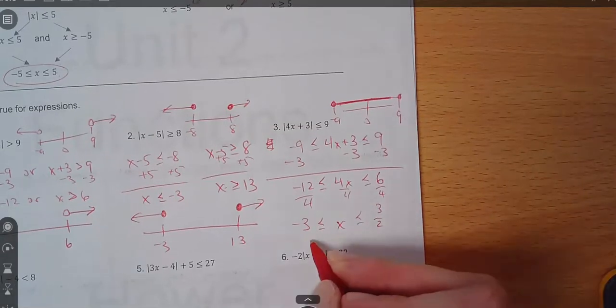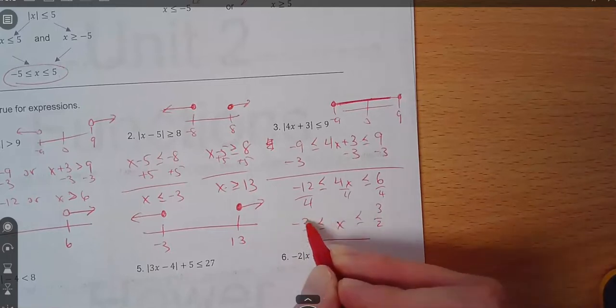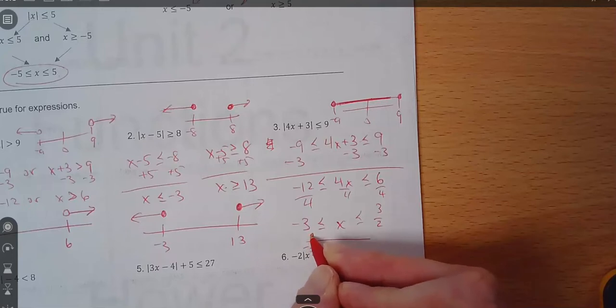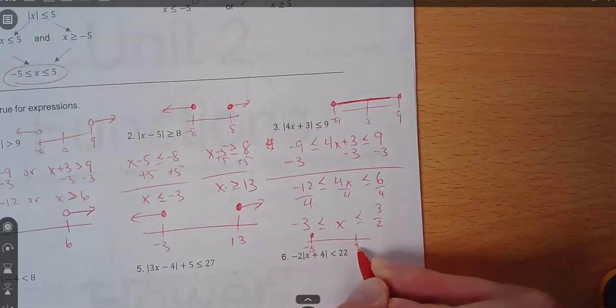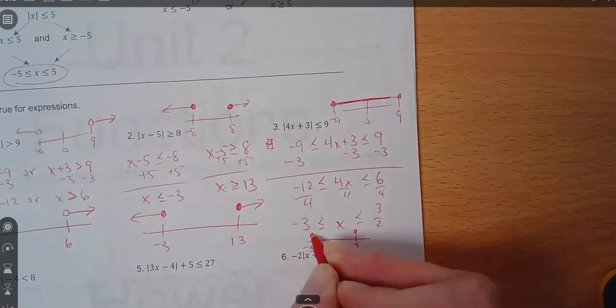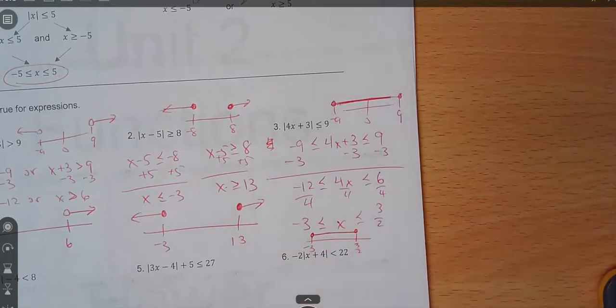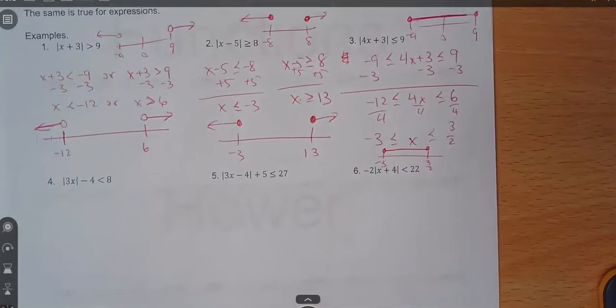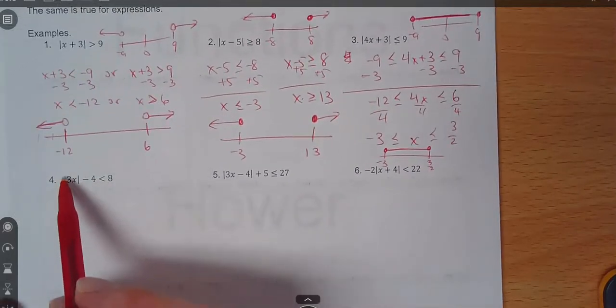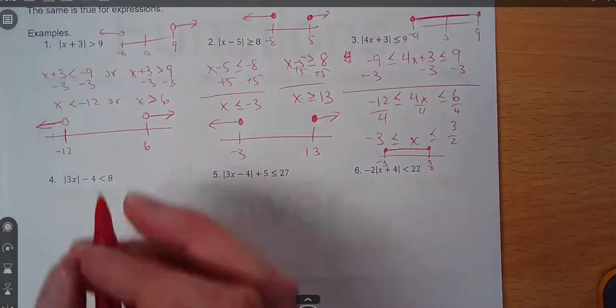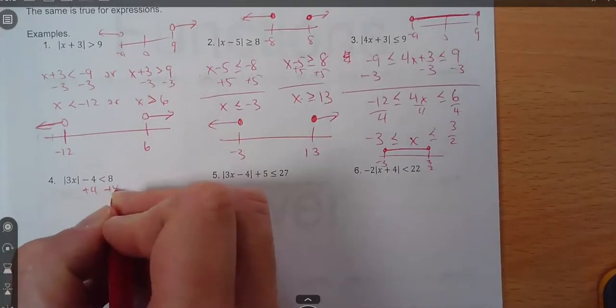Okay? And then if I was going to graph this, since x is greater than negative 3 and less than, that means there's endpoints. So here's negative 3, closed circle. Over here, say 3 halves, closed circle, and then everything in between. Okay, so it's kind of a real quick graph of those. Just like the front side, if the absolute value is not by itself, get it by itself. So my first step is I'm going to add 4 to both sides.